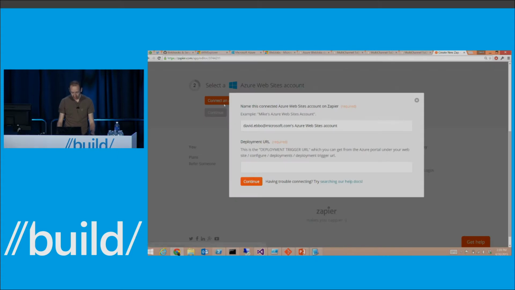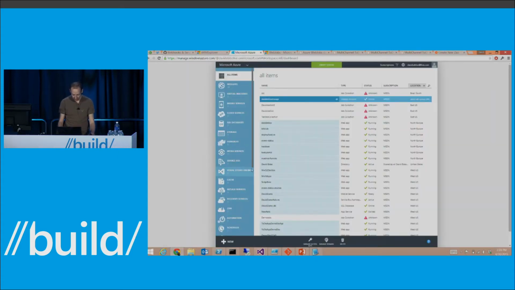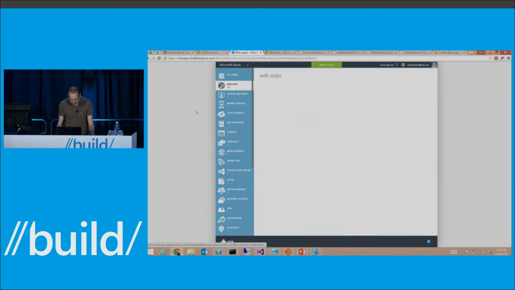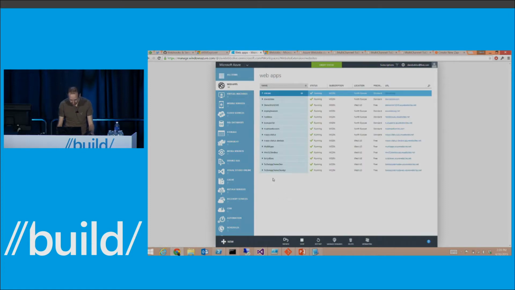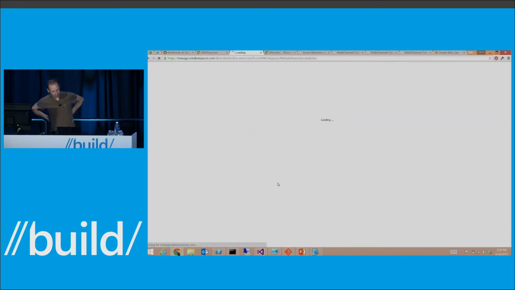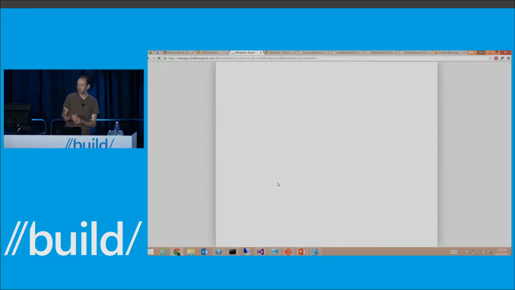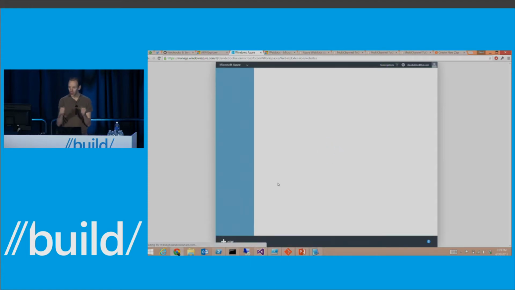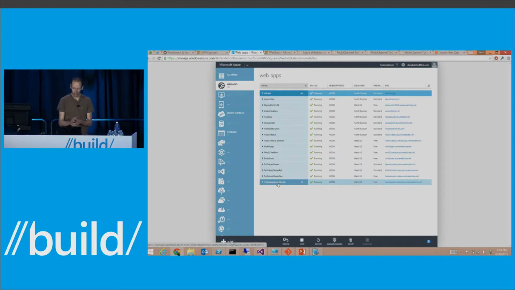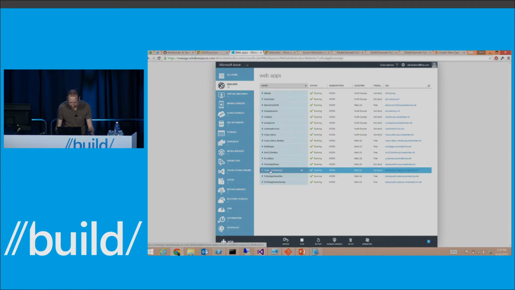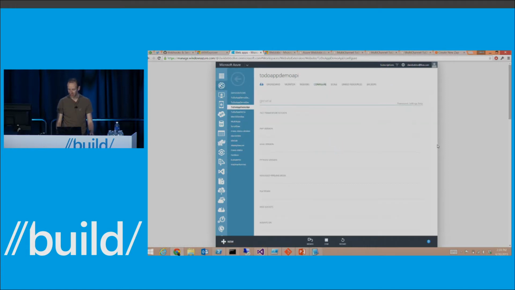And then the next piece is interesting. Here I need to go to the original portal for that one. And if I go to, sorry, I need to refresh it. The reason I'm going to go to this portal is that it's going to give me the URL that kind of connects those two. The hookup between this Zapier site and Azure is still a little bit more manual than it should be. Ideally, there would be more of an automated workflow. But still, once you have it set up, you're actually in pretty good shape, and you don't need to touch it again. So let's see.